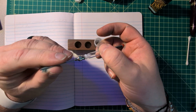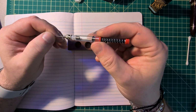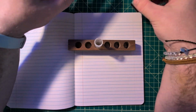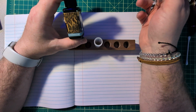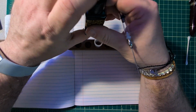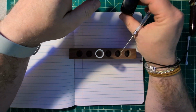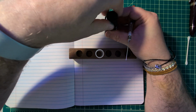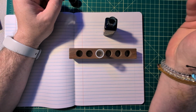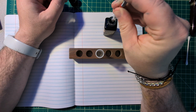Little blunt syringe. I don't know where these came from. I'm guessing probably some major online something or other. We're going to start with the cat ink. I bought this ink on a whim after someone had strongly suggested that I get it. I feel the ink is too light. So let's see what we can do about that.